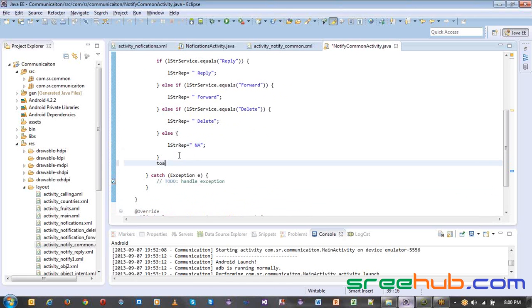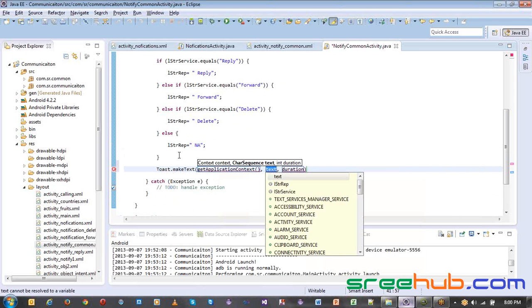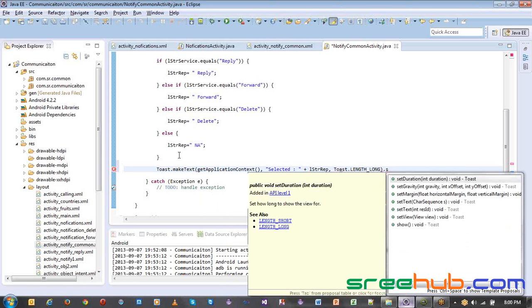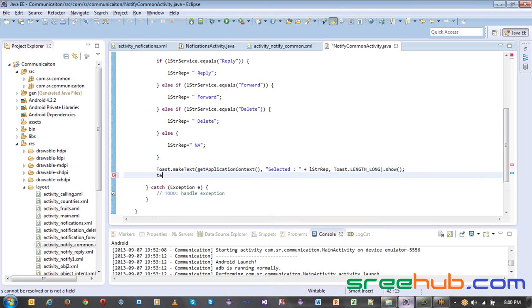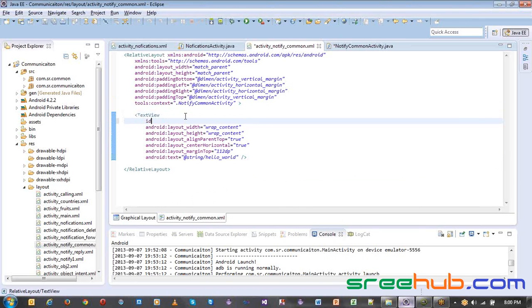Now after that, let's create a toast: Toast dot makeText, application context, just say selected, duration, maybe Toast.LENGTH_LONG, dot show. Fine. And in the same way, let's handle the text view too, because in our common activity we have our text, right? For this text view, let's give an ID. Let's say I'm giving txt response, txt res, right?